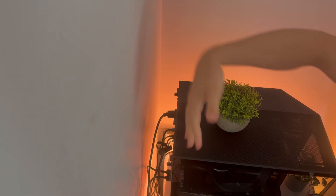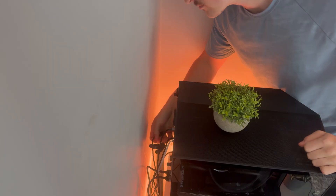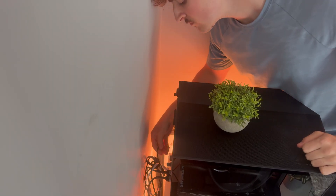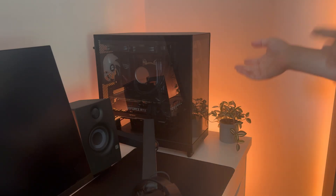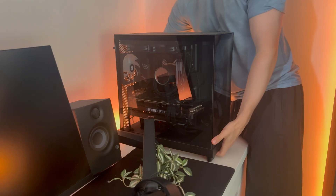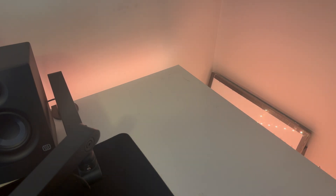Then go ahead and unplug all of your cables from the back, because we will be moving the computer to a different room — I'll explain why that's important later. Now that everything is disconnected, I'm going to move the PC to the other room to begin the cleaning process. Make sure to be very careful when lifting it, as this is a very expensive object. Under your PC there are usually some black marks and dust from the power supply, so I recommend getting a general cleaning spray and a wipe to clean that down while it's easy to access.